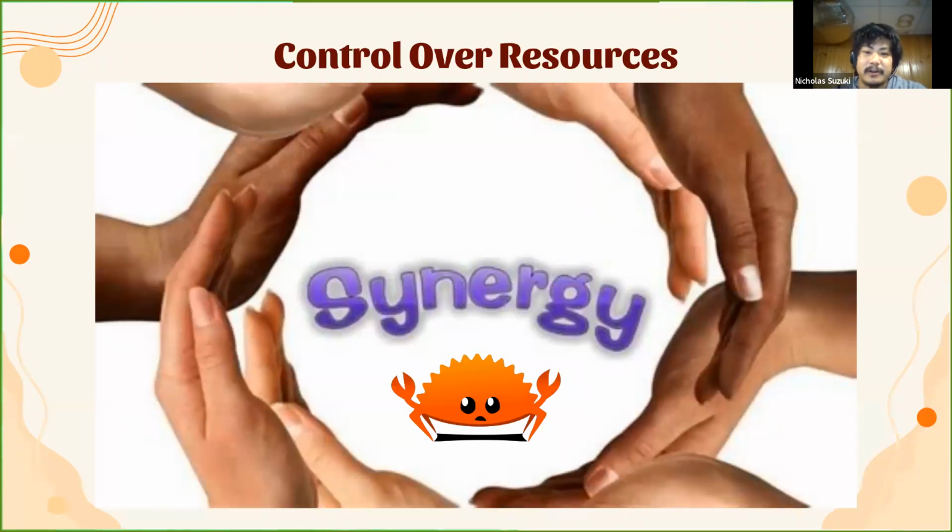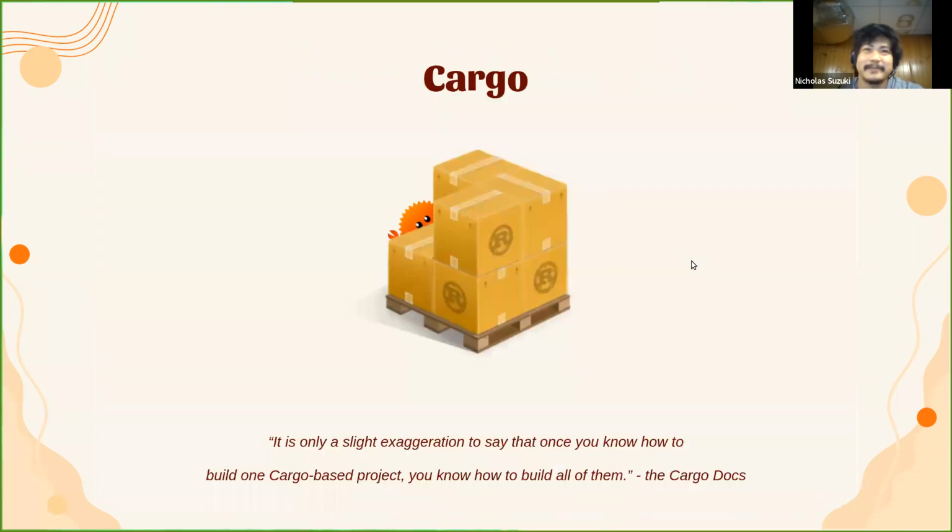The 3 things that we went over all work together to give the user total control of their resources. Because as Rust is so opinionated, if the code is able to run, the user by default will safely have control over all of their resources. And that is truly a beautiful sight.